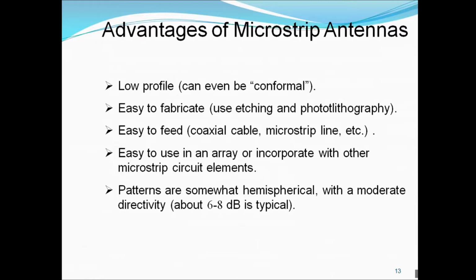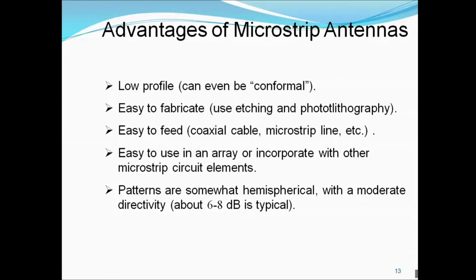So it is a very low profile antenna, and it is easy to fabricate. Even as a lab mini project, we can fabricate the antenna in your own place itself without any additional purchase of equipment. It's very easy to fabricate, at a cost of even 1000 rupees. You can etch the antenna with the help of the photolithography process in the laboratory itself.